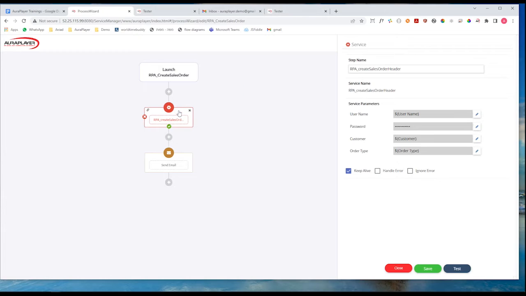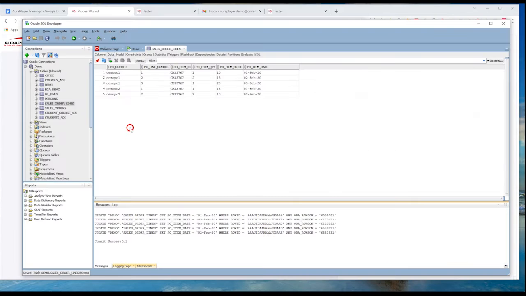And this time, after creating the sales order header, we will get the lines of the sales order from a database table. So for that, I've created in my demo database a small table with sales order lines. This is the table. It has a PO number that relates to a specific sales order, and then it has a few lines for the sales order. These are the fields for each line, and these are the lines of the table.